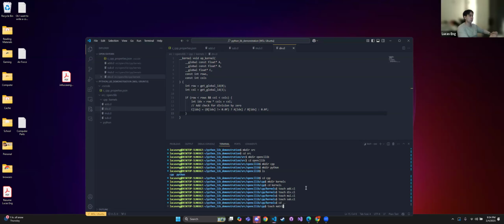So let's give me matrix.hpp. And then we have to do a couple of other things. We're going to have a kernel manager, which is going to try to determine which kernel we use and give us the path to that one so we can load it in.